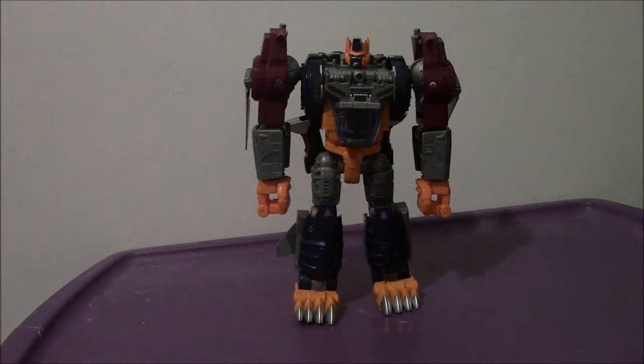I like the fact that with the leader classes, you basically had, for example, Orion Pax and Optimus Prime. You had Hot Rod and Rodimus Prime, and here you have Optimus Primal and Optimal Optimus. I really like that concept. It really oozed a lot of that out. It really did.